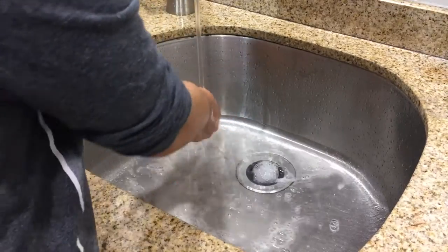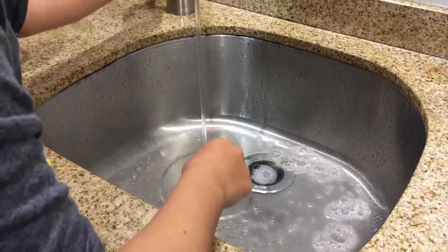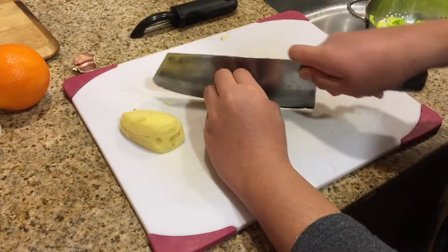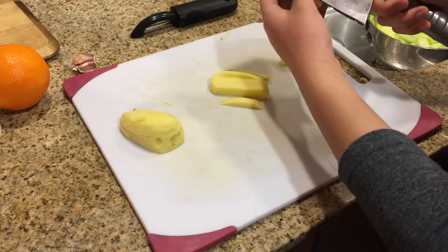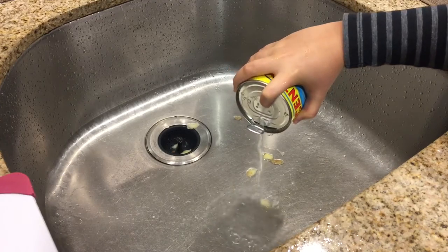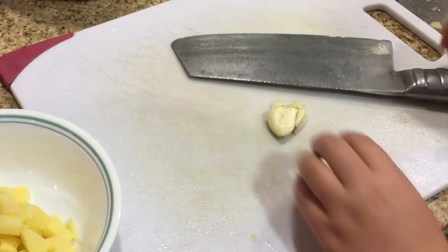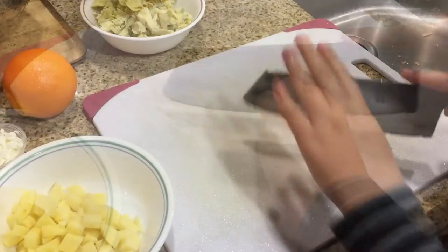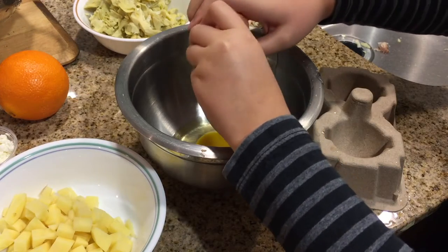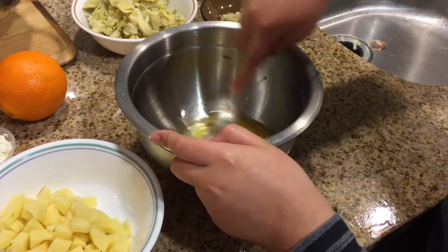Be sure to always wash your hands before handling fresh produce. Peel and medium dice the potato. Drain the artichoke. Roughly chop. Peel and mince the garlic. Crack the eggs into a large bowl. Beat until smooth.